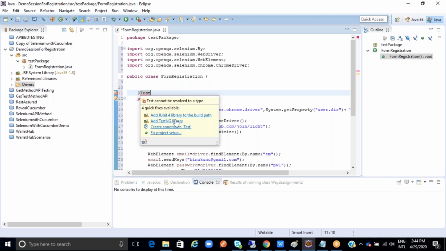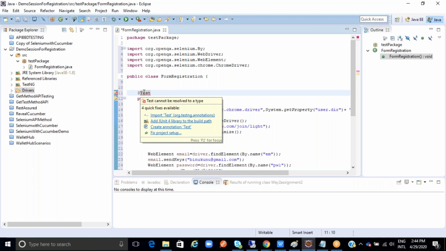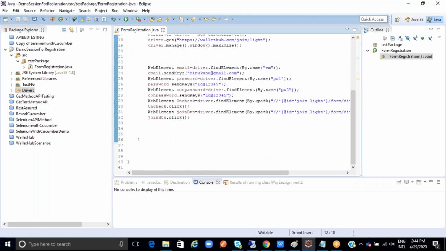We are going to test it on TestNG, so I am importing the TestNG package, and once the process is done, import this Test annotation package. Okay, now all the fields are set.